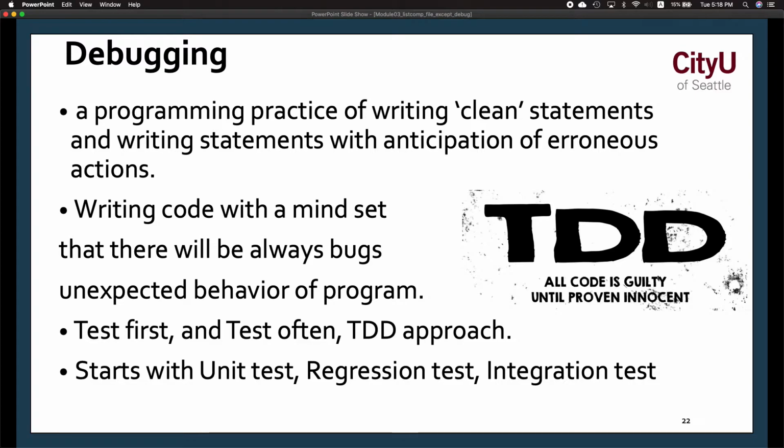So let's see if we can show you a TDD Python example. Let's go with unittest, one word, Python, and let's say example.